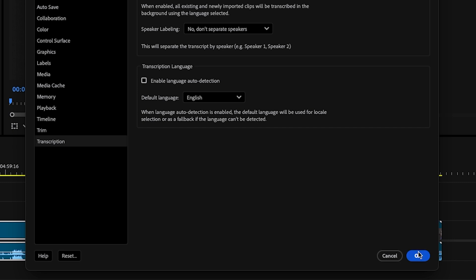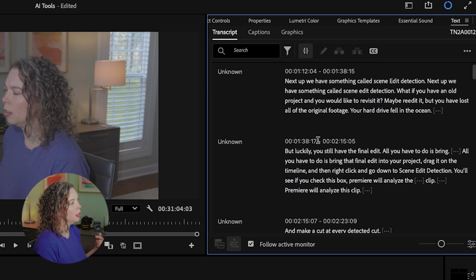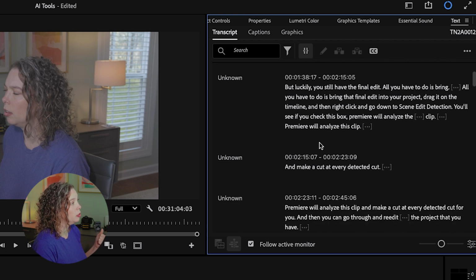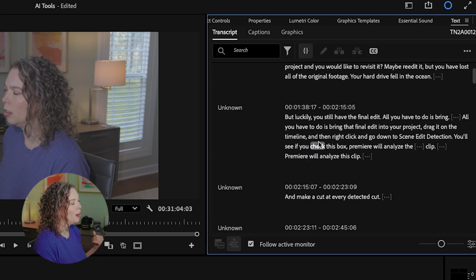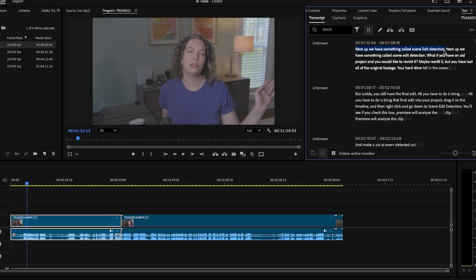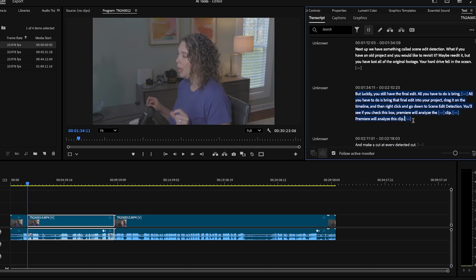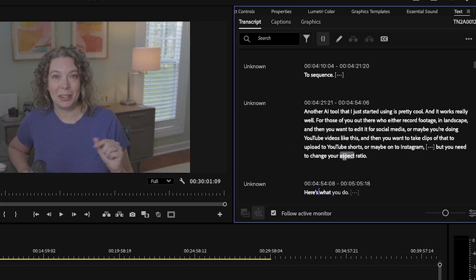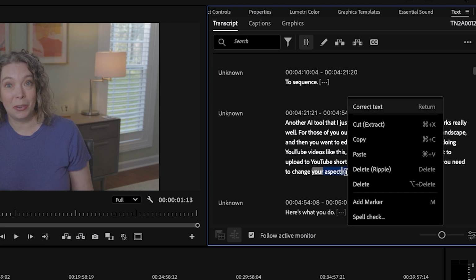When you have the transcript of your video open, instead of having to scrub through everything on the timeline, all you have to do is read this basically Word document, and then you can make your edits from there. You can see that as you cut stuff out of the transcript, it's also cut out on the timeline. And as you move through the transcript, the playhead is also moving on the timeline with you, which is pretty cool. Now, if you right-click on the transcript, you can see some additional editing options.